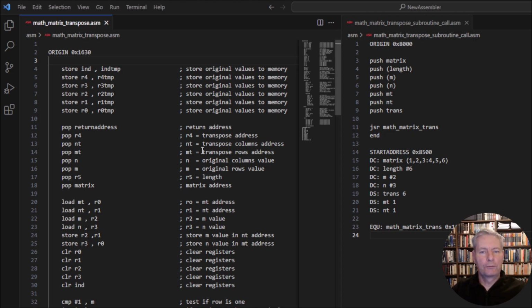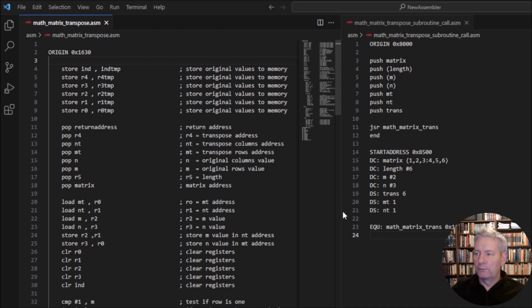It will run through the subroutine and it should return the correct values into trans, so there'll be 6 values, and it will also return the 2 values for the new M and N values for the final transposed matrix. And then it will finish, and that'll be the end of the program. So that is the calling function.